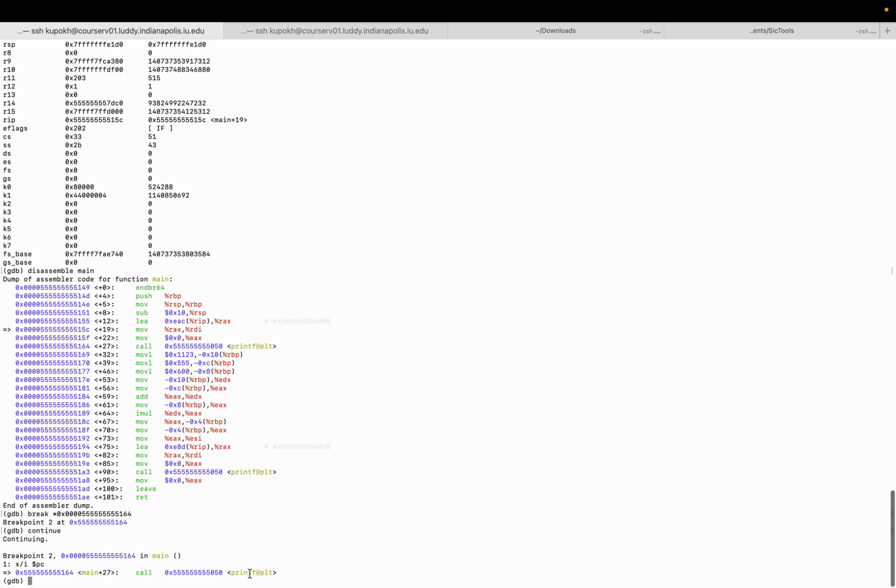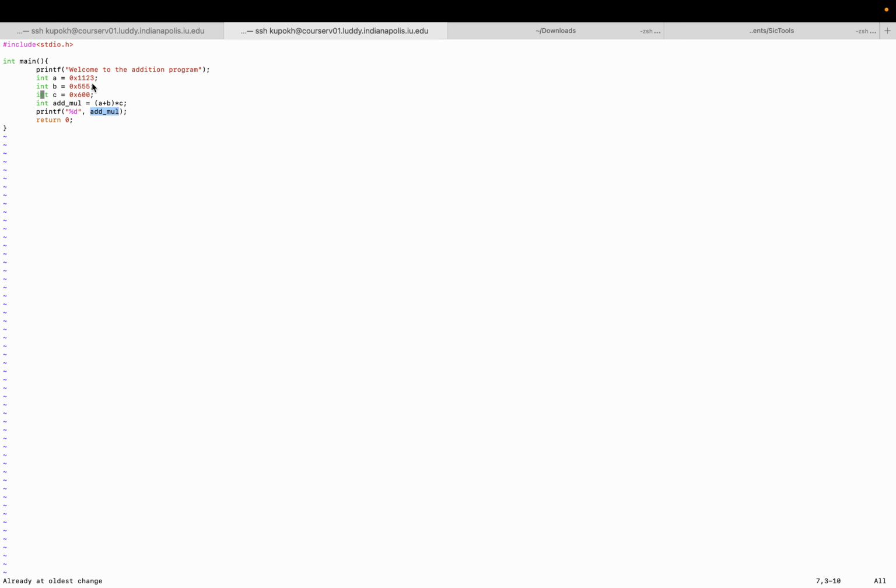So this is executed. Now, as I said, RDI contains the parameter value. The parameter is welcome to addition program. Since this is a string literal, it will contain the address of its first character.